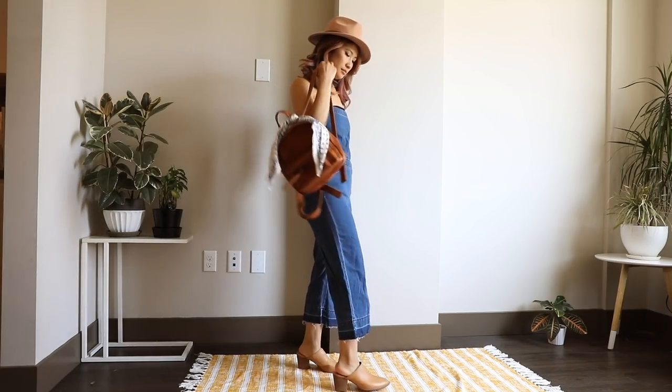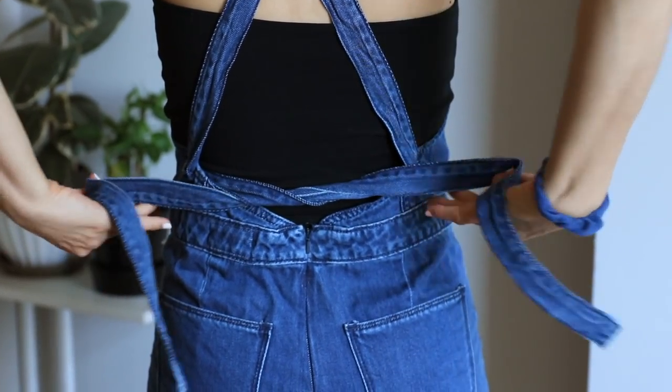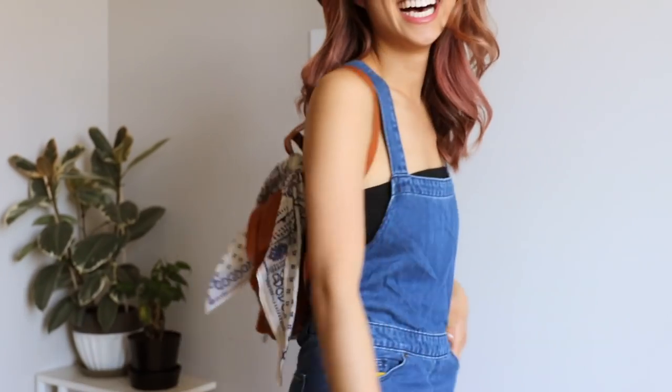One of my favorite summer fashion essentials is a black tube top — it's very streamlined and pretty timeless. A really simple way to wear a tube top is layered underneath a pair of overalls; these ones are from Target. They're super comfortable and stretchy. I paired it with a wool hat, my brand new mules from Madewell, and a little tiny backpack. I could go to a farmers market, grocery shopping, or just hang out with friends. I've been really wanting to go to a strawberry farm, and I think this outfit is super cute — I just love the look of denim with cotton.